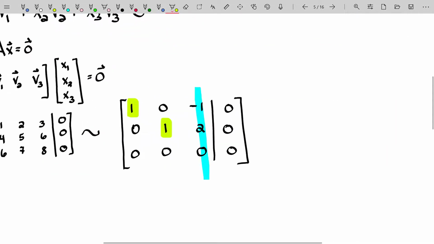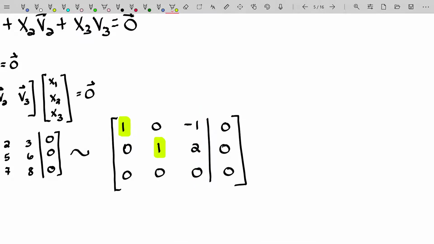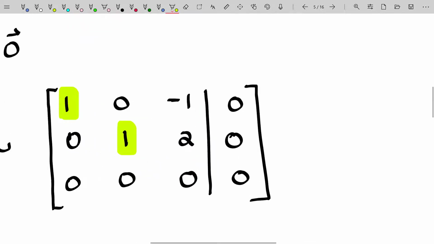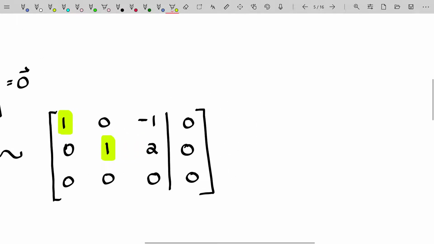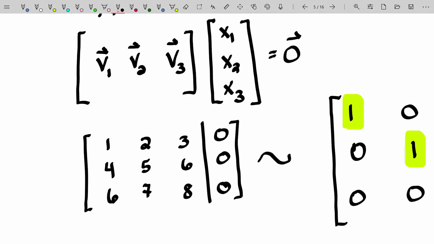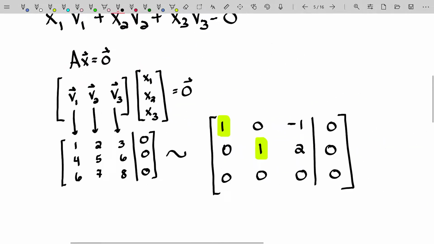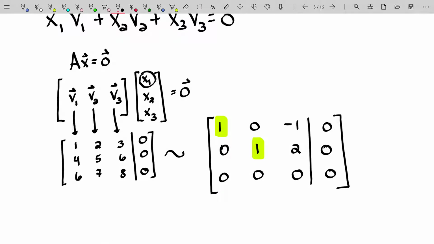What we're going to do is go ahead and take our final reduced row echelon form augmented matrix here, and that's kind of what you need to get it to, is a reduced row echelon form, so that you can write out the relationships between x1, x2, and x3, the weights on these vectors. Remember, this first column right here is the vector v sub 1, this is v sub 2, and that's the vector v sub 3. What we're trying to do is find the weights x sub 1, x sub 2, and x sub 3 that are required to force the linear combination of those vectors to become 0.